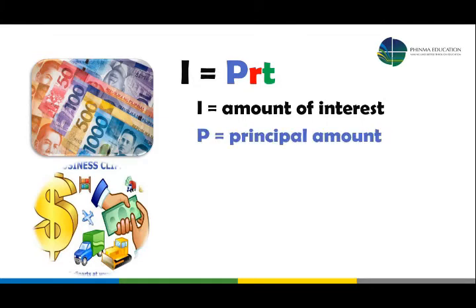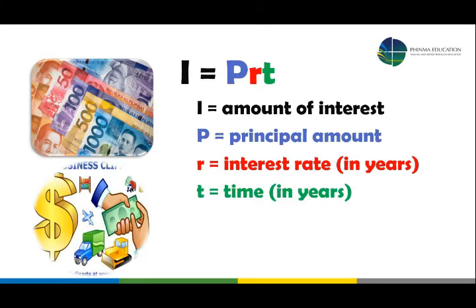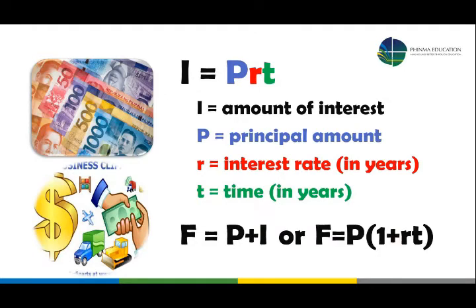The length of the lending period is called the term, which starts from the origin date and ends on the maturity date. The amount of money that the borrower should pay off until the maturity date is called the maturity value, or the sum of the principal amount and the interest earned. It is typically expressed as an annual percentage of the loan outstanding. Interest can be simple or compound. So these are the three formulas you're going to use in this lesson.